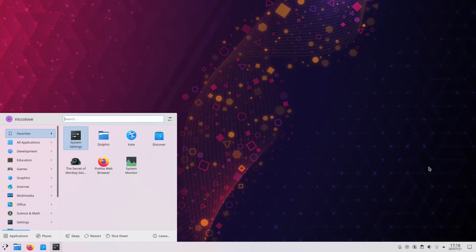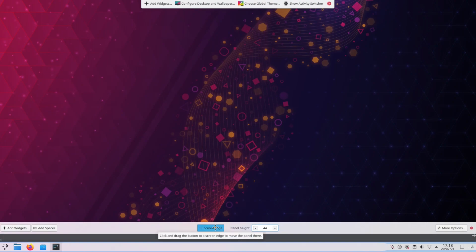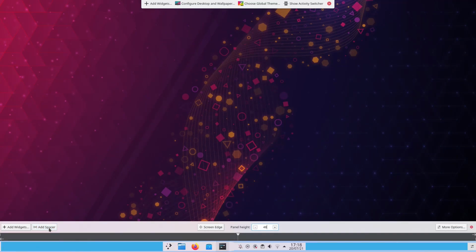First of all, you can move the panel between screen sides and change its size, but you can also change the content of the panel. If you hover its elements, you can see that there are standalone items called widgets, which you can move around just by dragging them. If there's something you don't think is necessary, like the Show Desktop button, you can of course take it off. If you'd like to go full Windows 11, you can also center elements using the spacers.